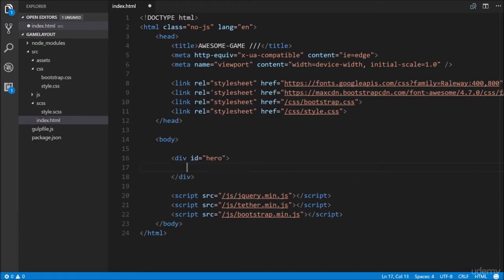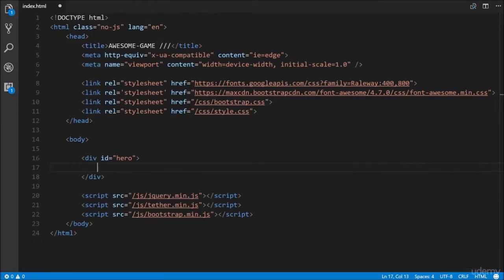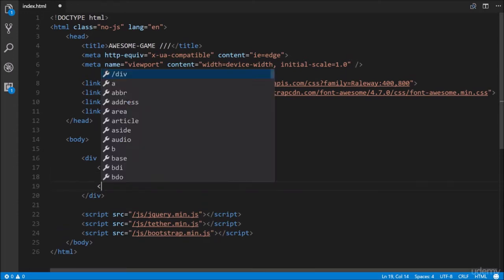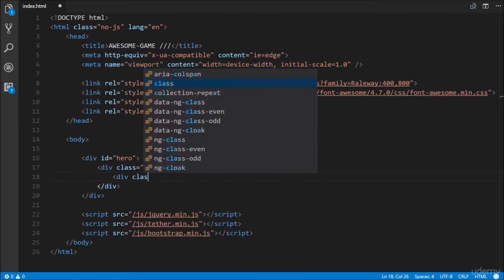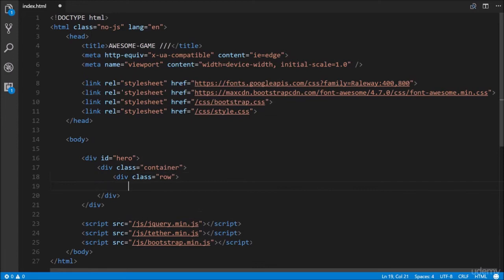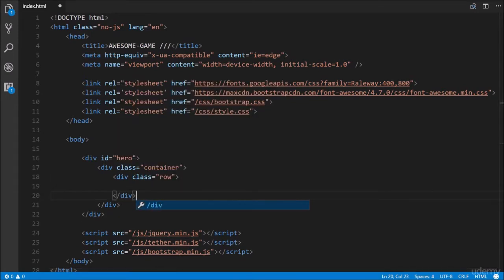Let's go ahead and keep on focusing on the HTML. So Control B will get rid of that sidebar there in Visual Studio Code. And then inside of here, we're going to use our first Bootstrap 4 specific class, which is div class equals container. All right, so this gives you basically a fixed width container that does adjust and is responsive based on the viewport width. Then we also have div class of row. All right, so inside of here is where the actual navbar goes. That's the very next element that we have to worry about.